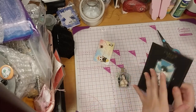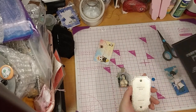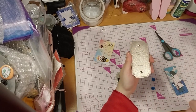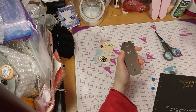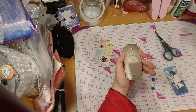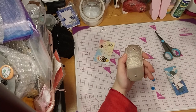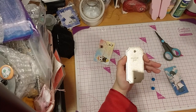I mean, I could show you the back stamp on this if there is one. There should be one. Yes. Says Murmurpins Limited Edition. Doesn't say the series of what it is, but still. That is a very lovely backing card. Says thank you for supporting small business. There's lovely gold foil on the front. And I'm tempted to say silver foil on the back, but it's just silver. Slightly hollow-ish. Very lovely.